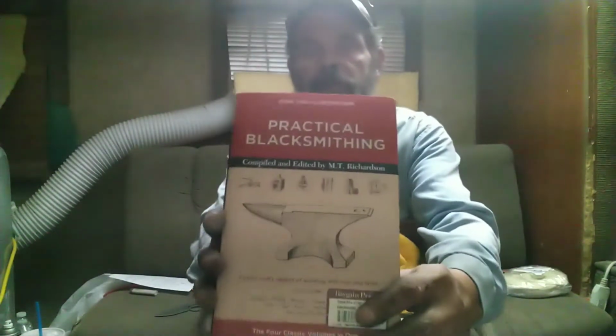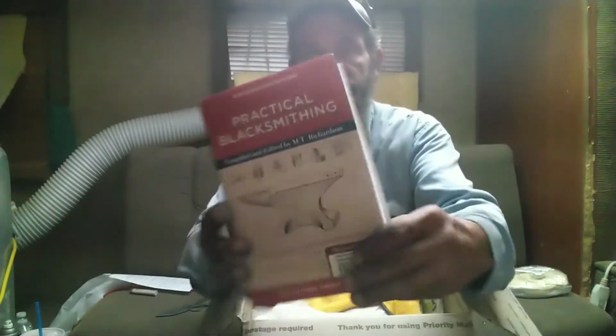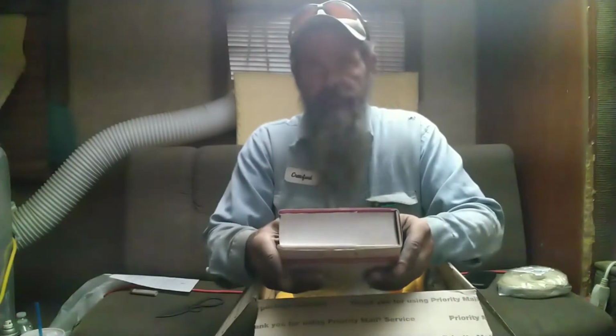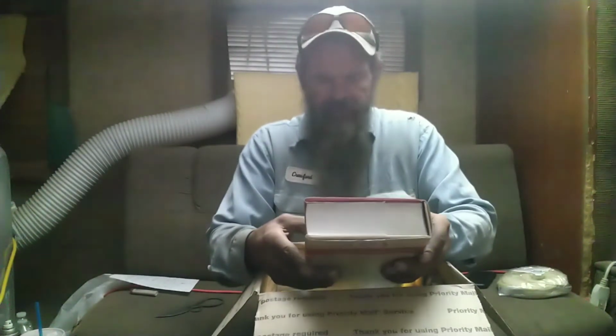He sent me this here book, Practical Blacksmithing. That's a big old monster book right there. Compiled and edited by M.T. Richardson. I believe that fella's pretty well known. Four classic volumes in one. Over 1,000 illustrations. That's amazing.